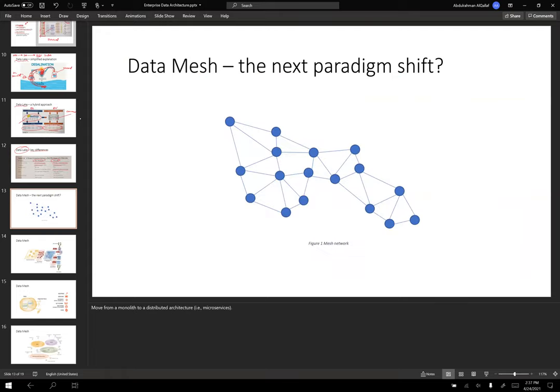But recently there's something called the data mesh. This concept started in around 2019, so it's not very well tested, but I've seen it gain traction in the data community. So what is a data mesh? In general, there is a movement from a monolith to a distributed system or microservices. This is sort of the same: they want to decentralize the data warehouse or data lake. But that's not really the major point of this paradigm shift.